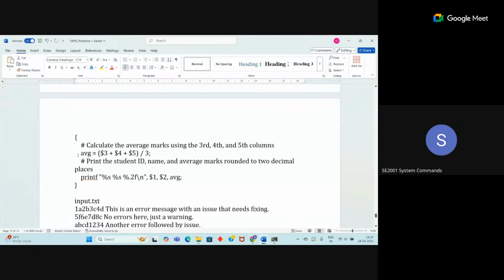So you calculate the marks divided by 3 subjects, and you need to print the roll number of the student, name of the student, and then average marks of the student. While displaying the average, you need to truncate it to 2 decimal places. That's why while displaying, we have used the C syntax printf statement.